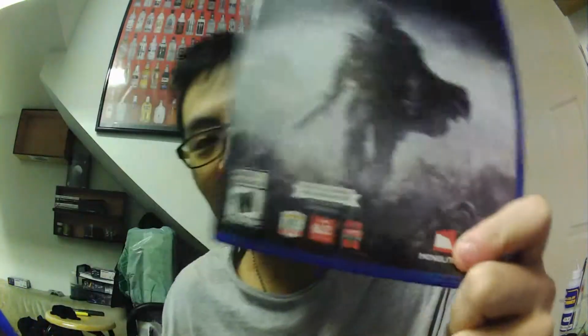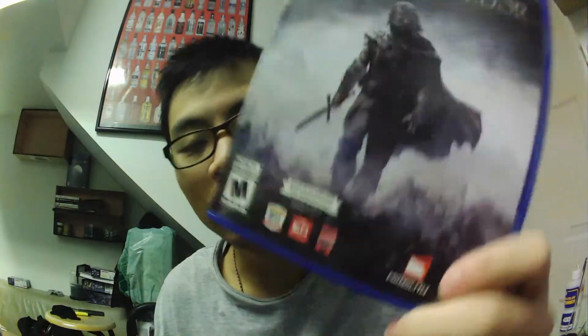So yeah, last 3DS game. I bought it as a Target deal exclusive when they did their Black Friday sale early, maybe a week ago. It was basically buy 2 games, any 2 games, and you get 1 free. It works on any console, any generation, and the cheapest one is free, basically. So what else did I pick up then? I picked up Shadow of Mordor. Middle-earth: Shadow of Mordor.